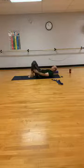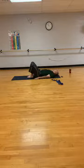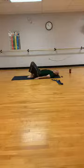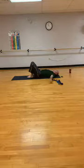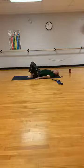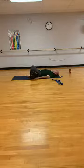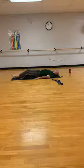Let the soles rest onto the mat. Now look, you might be home, but don't leave your mat. This is important. Savasana is part of your class, so just hang in there. We're just going to bring the arms either out to a T shape, palms up or down, or if you're comfortable with them by your side. Breath comes back to normal. This is cool down. You can let the soles touch with the knees fall to the floor, or you can send the legs straight out into Savasana.